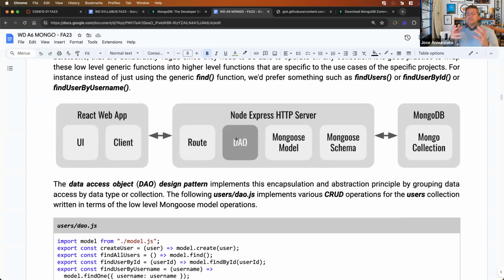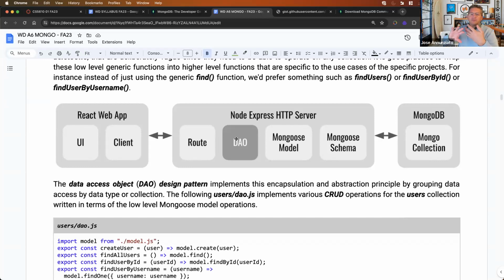But it also allows you to decouple the low-level idiosyncrasies of a specific database that you're using, and provide a higher-level API, so that if tomorrow you decide to migrate to a different vendor, and you decide that you don't like MongoDB anymore, you want to do Postgres or MySQL or whatever, you can focus most of your effort of migration on the DAOs.